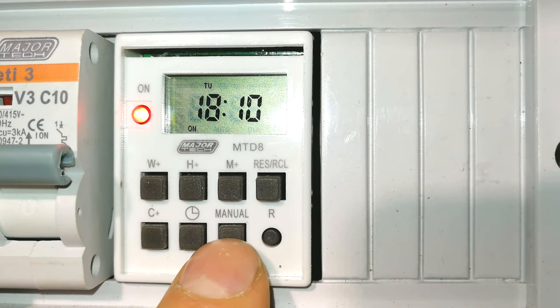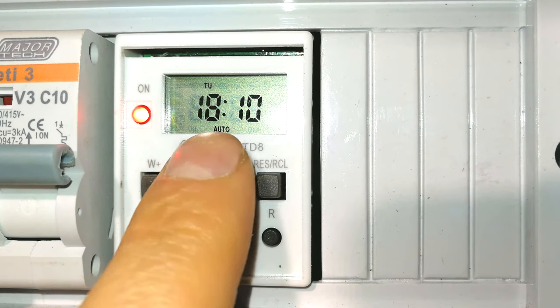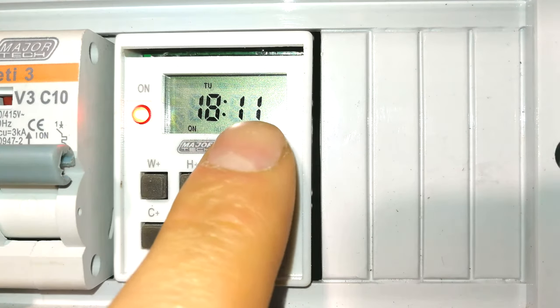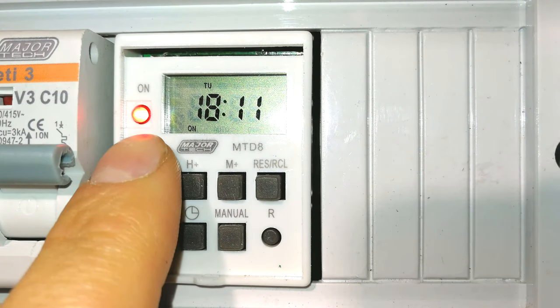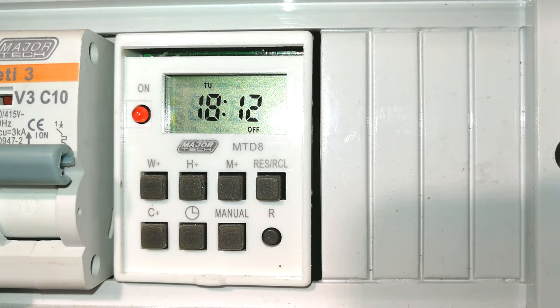If I want to make it on irrespective, it is now on irrespective of the timing sequence. Now I've put it back to auto. Now at 6:11, it will go off. There we go. You can see how it went off. If you want to override it, as I said, you can just press on. Now, irrespective of whether the timer was set to be on or off, it will just stay on. If you want to switch it off, it's fine. You just press off, but that will stay off.